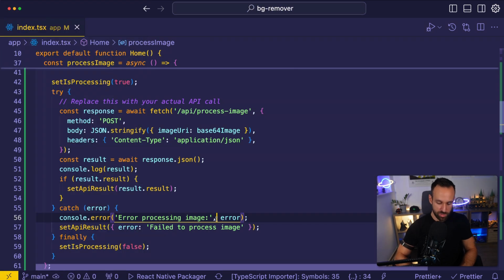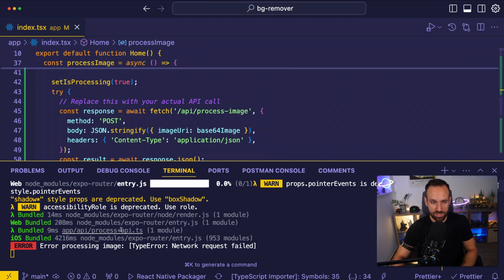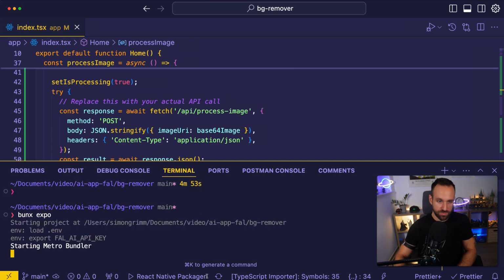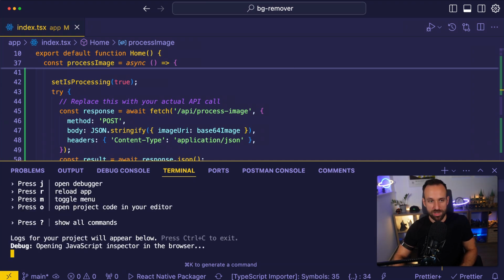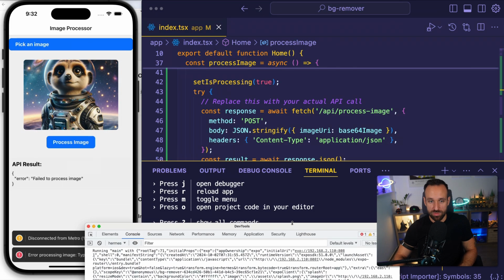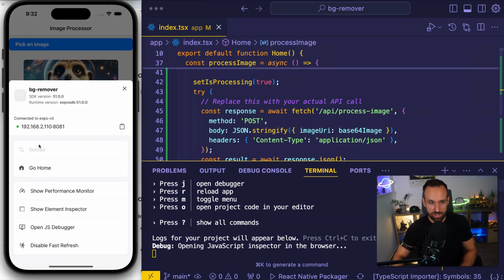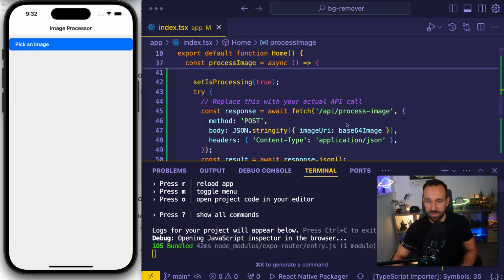And of course, we get a problem. I don't think in any of my tries this worked on the first try. Network request failed. That's interesting, because network request failed usually indicates that we weren't even able to access our endpoint. So I will press J here, which brings up the JavaScript debugging tools, which look like the browser debugging tools. And I will also do a refresh again in here.